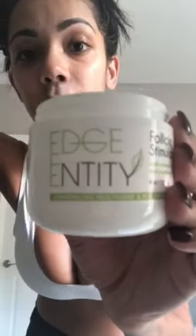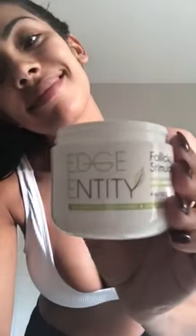This has been a lifesaver. I've been using it for two and a half weeks and as you guys can tell, the area I've been trying to grow in — this is all new growth. I'd say in about another two months or so I can definitely see this completely filled in. This edge cream has been helping me grow in hairs that were never there before, so I'm super excited. If you're on a mission to grow out your hair and having trouble with your hairline, Edge Entity is definitely it — thank me later!